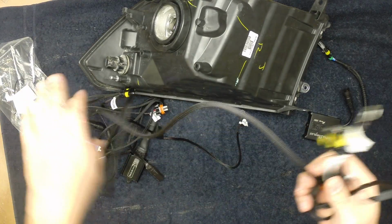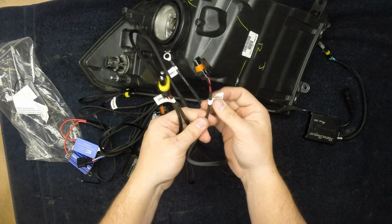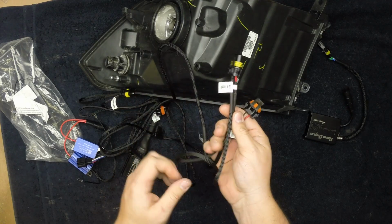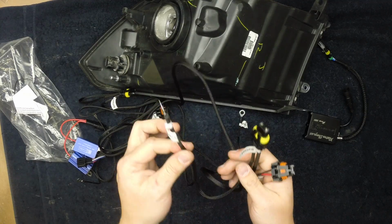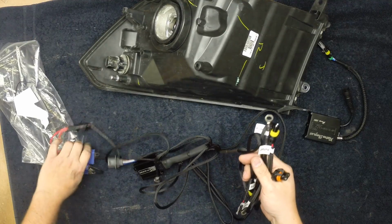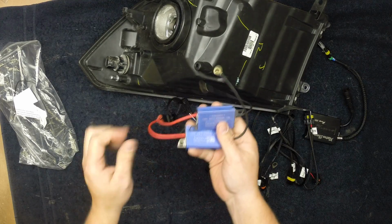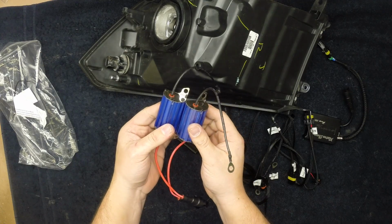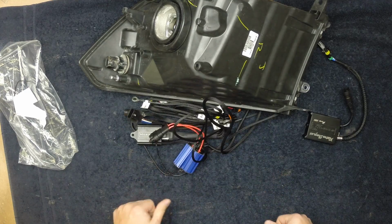Then you've got a little bit of a lead here that goes to the other side, and again you've got your connections for the projector or your high beams, that little plug, and your ballast. Once again, you'll have a ground over there. Total grounds in this system, you've got 1, 2, 3, 4. Again, mount these to metal, they get hot with power on. So keep these out of the way of plastic. Once everything is plugged in, test fire everything, and you'll be set.